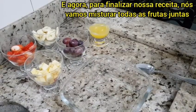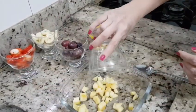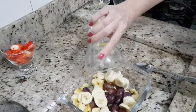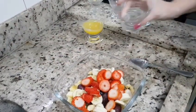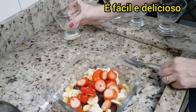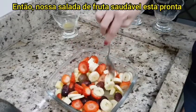And now, to finish our recipe, we are going to mix all the fruits together. Apple, grapes, bananas, and strawberry. And after, put the orange juice. It's easy and delicious. So, our healthy fruit salad is ready.